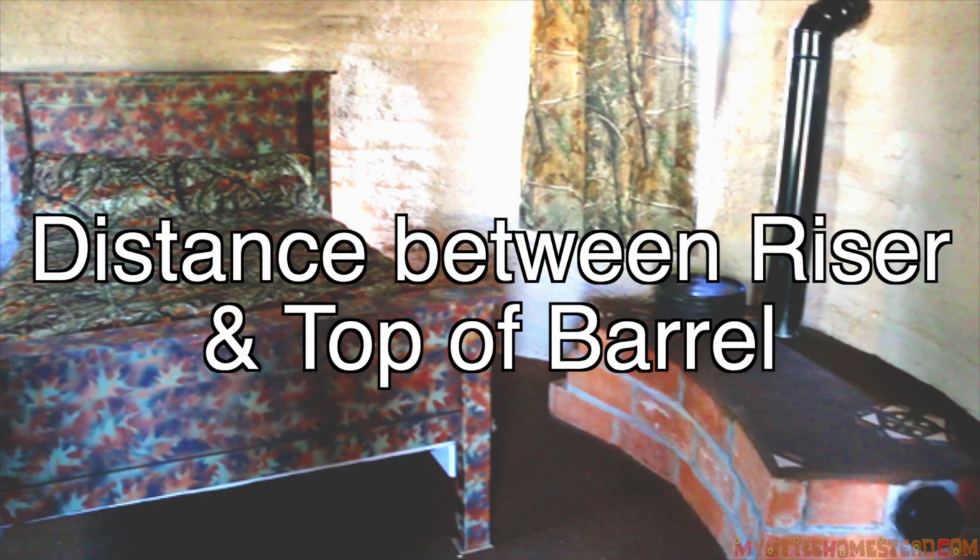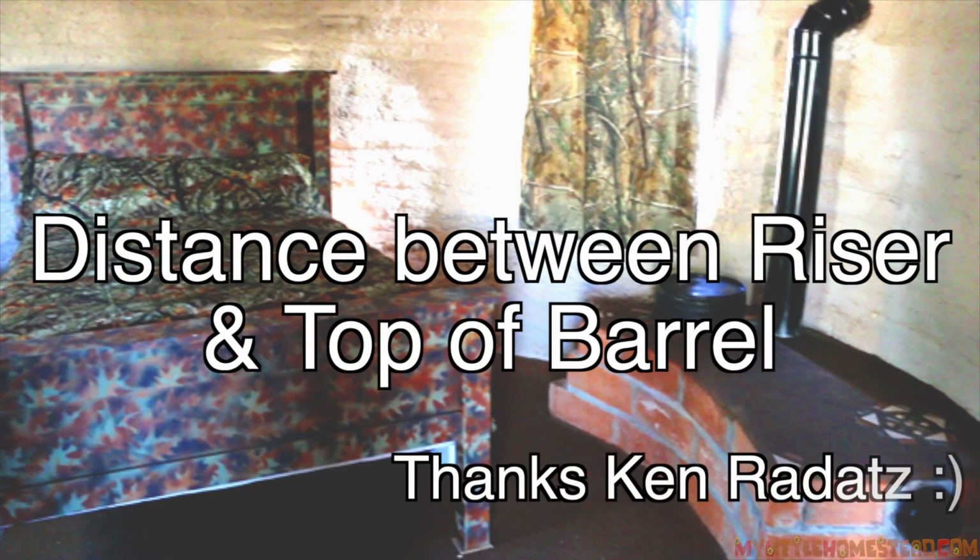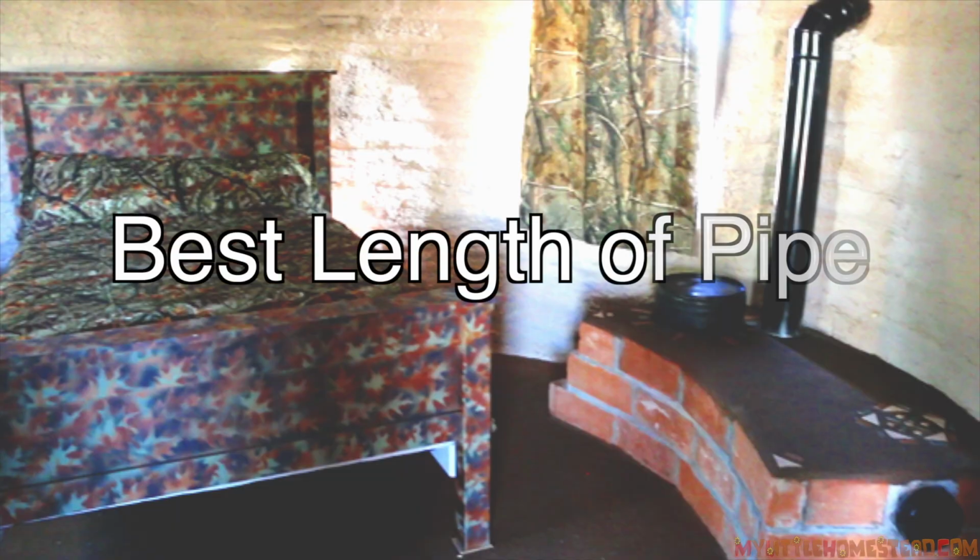The distance between the top of the barrel and the riser is about 2 inches. If you picture that much gas, or that much heat, coming out of a pipe like that, it needs to be able to escape down the sides. So 1 inch to 1.5 inches to 2 inches actually would be nice. And having enough pipe with enough cob to store that mass is good.